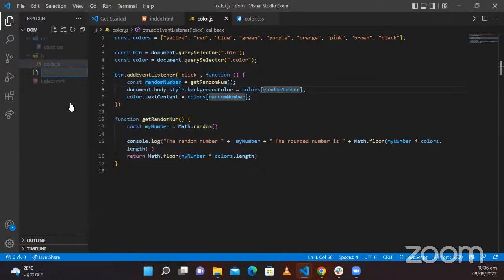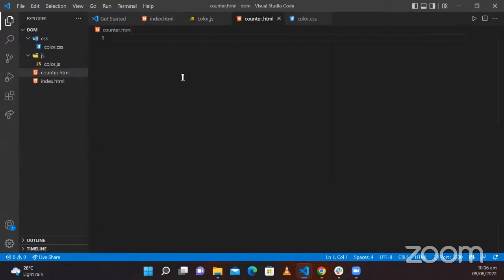So the next one I want to do a form. Let my form be the last one. So I want to do a counter.html. So I'm just going to pull up.